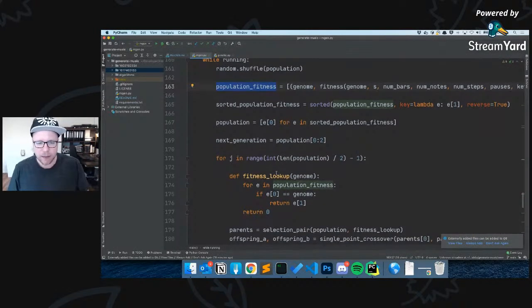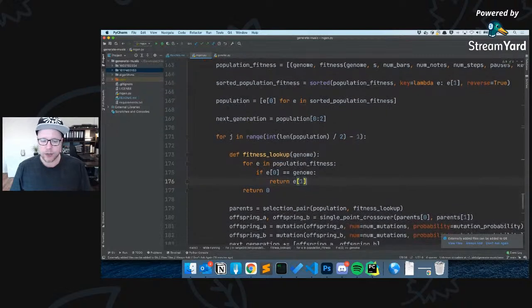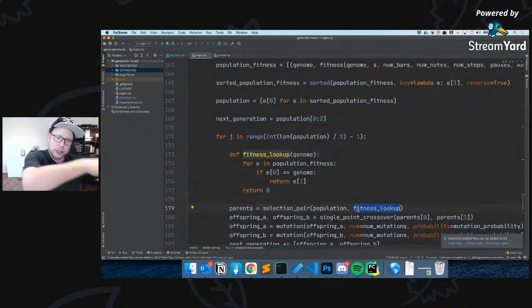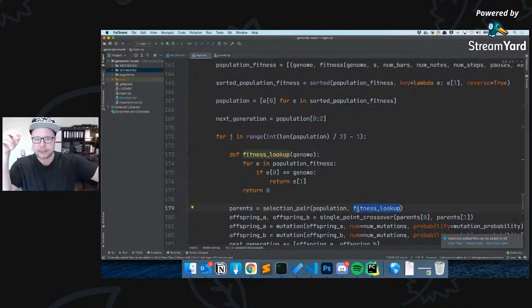And the fitness lookup is basically going inside of this list, searching for the entry with the genome we're looking for and returning the fitness value. So we can use the selection pair function, which uses this fitness lookup function to generate the weights for the sample that we are using to generate our parents. And we use the fitness lookup to look into the cached fitness values. I hope that makes sense.